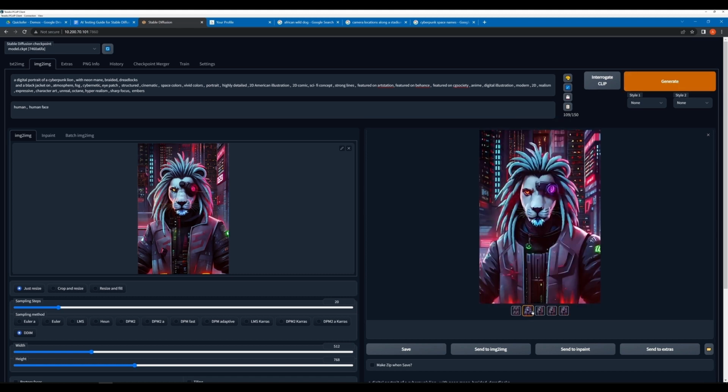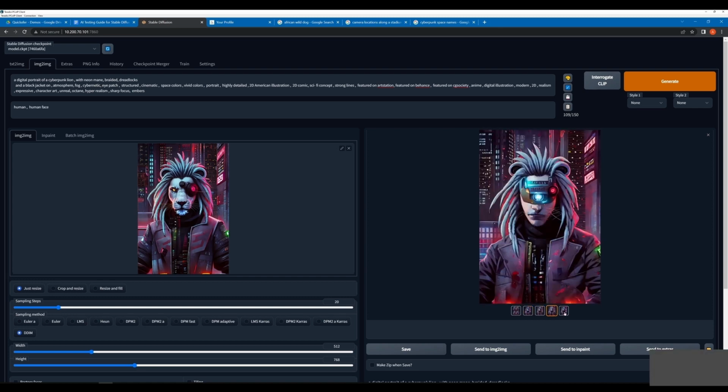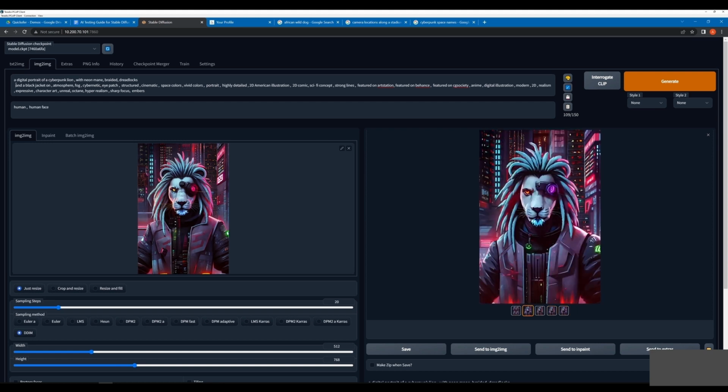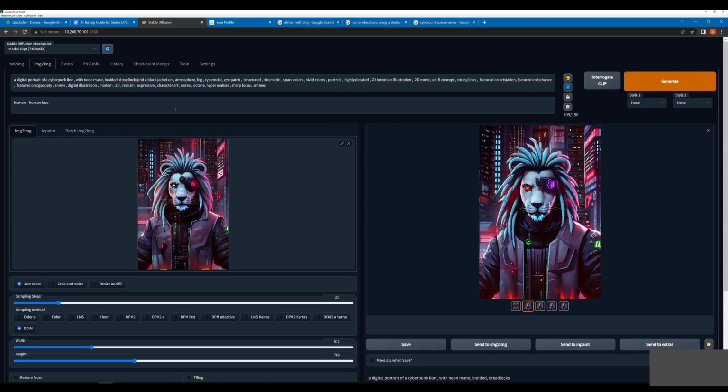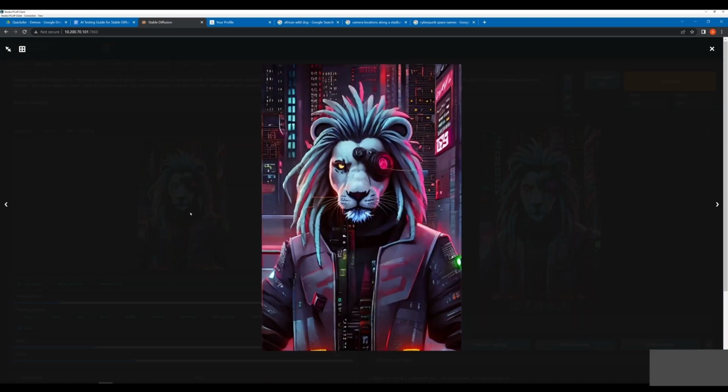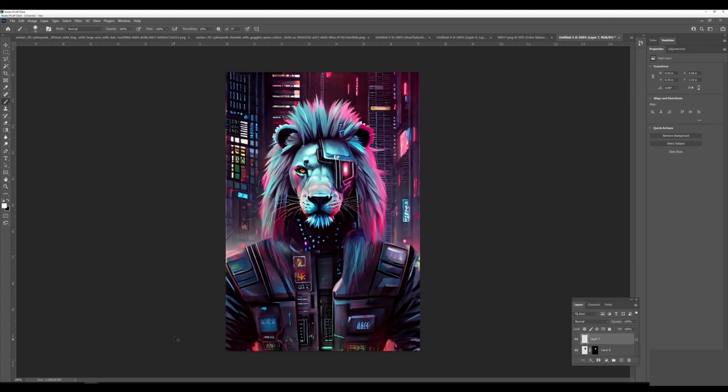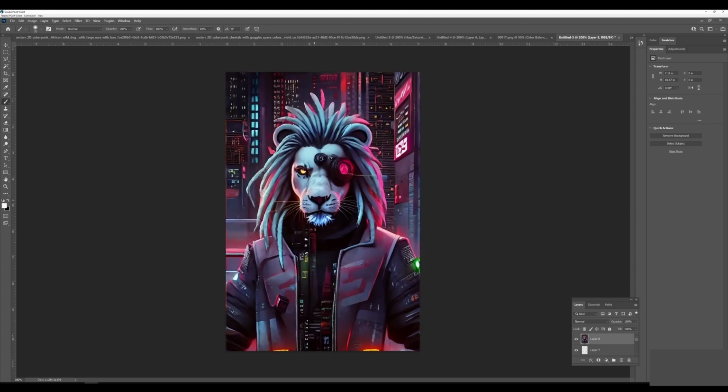Oh, that's so gross. Did I spell dreadlocks right? Why did I put an enter in there? Why are they all people-like? I'm starting to think that this face is just looking so human that the AI is gonna lean more towards that. So what I'm gonna do is copy this and bring it into Photoshop. Favorite thing to do. Control V. And we're just going to add a mask here and be like, ain't no way you are going to mess up my picture. We'll just bring back the dreadlocks, but keep that cybernetic eye thing.